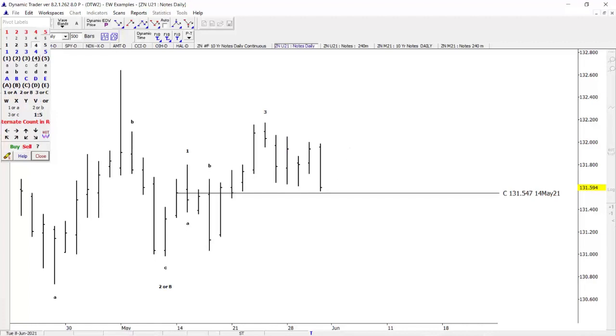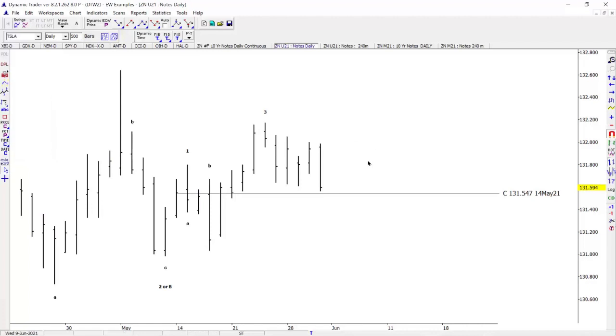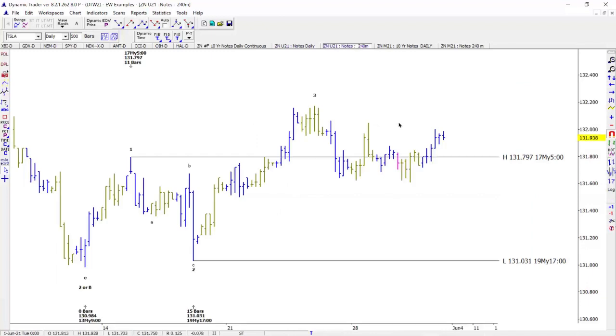When the wave 4 is complete, we'd adjust our stop to below the low of the wave 4. And we should anticipate that we still have a new high to be made. But what's really significant, more than likely, this is an ending diagonal. That's information you can use. Let's add some more data onto the 240-minute chart.